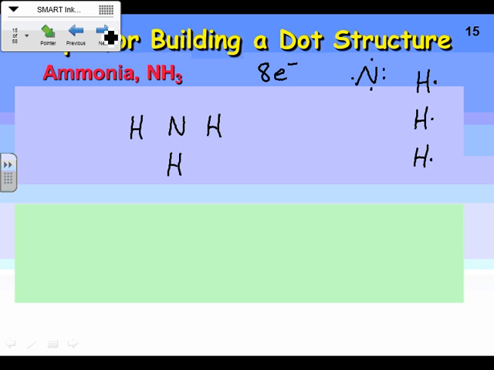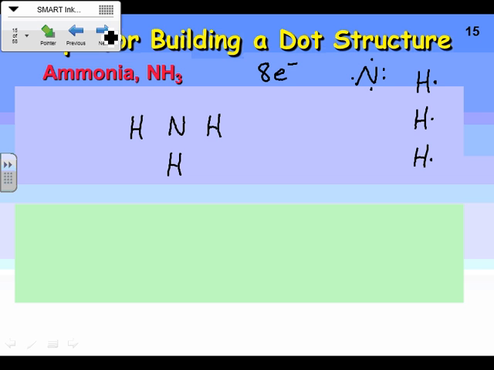Now we've got to spread those out in a certain way, and the rule here is we want everything to be like a noble gas. That's the goal. So hydrogen needs 2 electrons. Everything else pretty much needs 8, right? Okay, hang on just 1 second. So we've got 8 electrons, which is 4 pairs. We want to keep pairs together. That just works out better for us, okay?